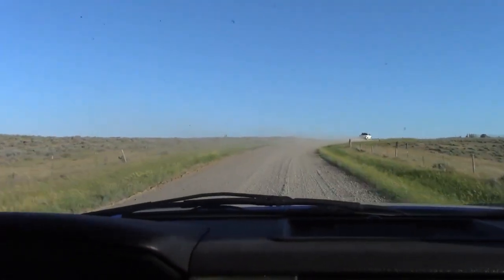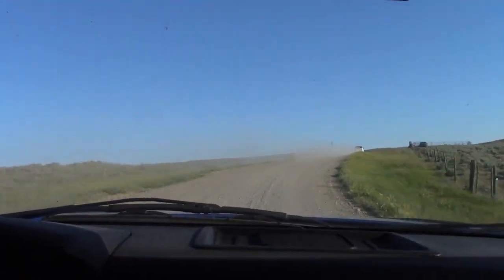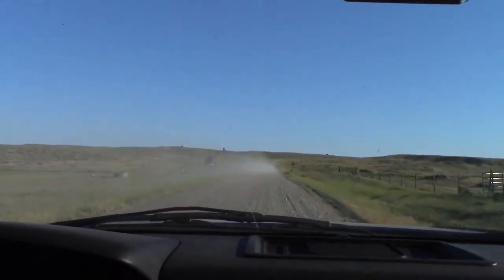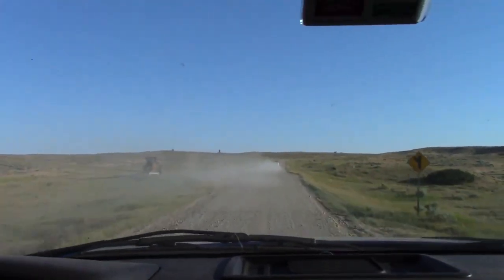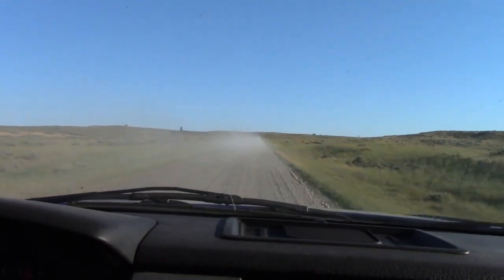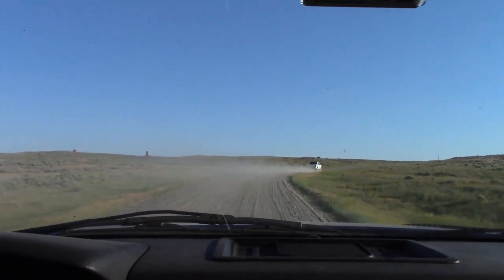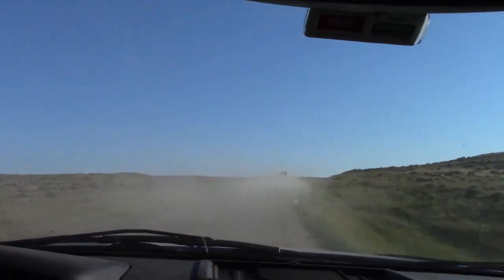So anyways, we keep on going on the gravel road here. And we're going to start seeing some towers up here, and I just filed that away in my head as a landmark. We're going to see them coming up here directly. You're going to cross a couple cattle guards, and at that sign right there, the Y in the road, we're heading on straight, which I guess you could say is kind of a little bit to the left. Right where Tex is going. We just keep on keeping on.